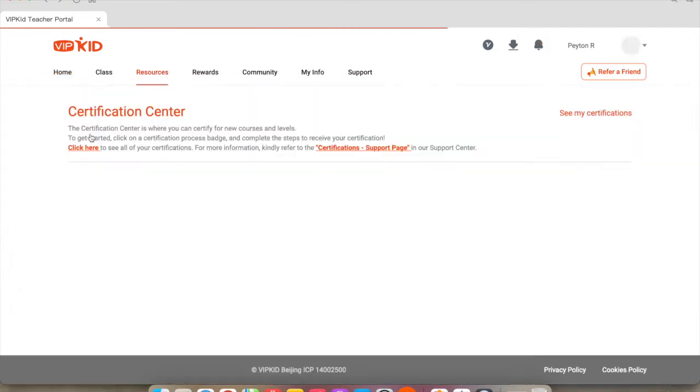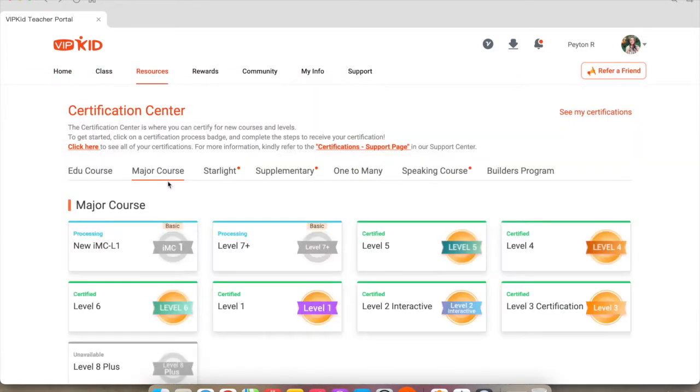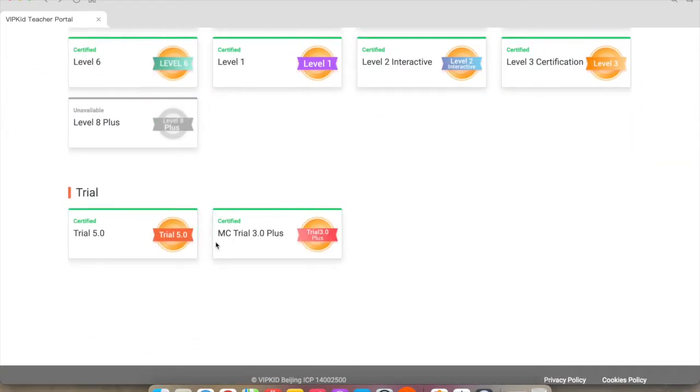So once you make the decision that you want to try out teaching trial classes, you simply go to your teacher portal and you have to obtain that certification on the certification drop-down tab. So there's a little bit of learning in here. They kind of familiarize you with the content of the lesson, how to click through the slides, how to interact with them. I will say the trial slides most of the time are pretty fancy compared to the rest of the content that VIPKID develops for the older students, just because obviously they are trying to impress and wow these parents and have them sign up for VIPKID.